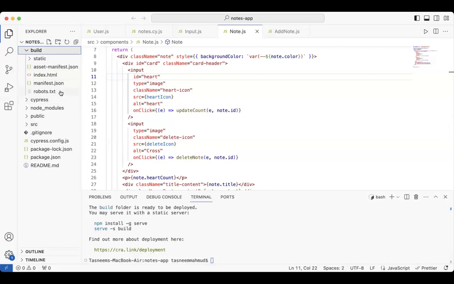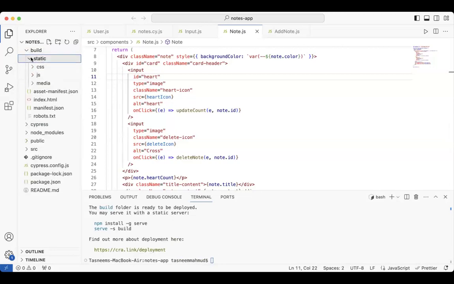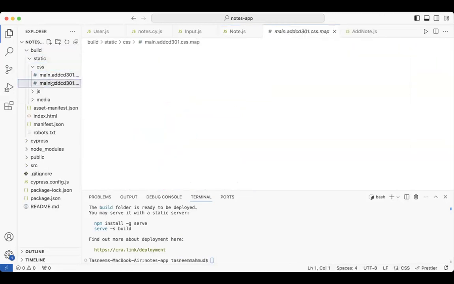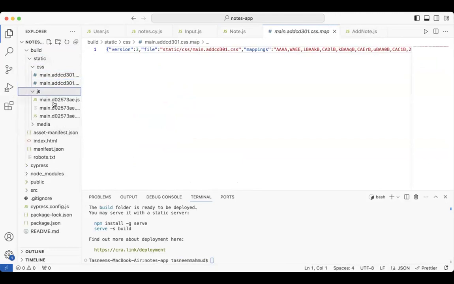So, okay, let's see what we have inside. We have 4 files and 1 folder. If we go into static, we have our CSS. See, everything becomes more compact, takes up less space. So they just format it on their own based on how they need it.